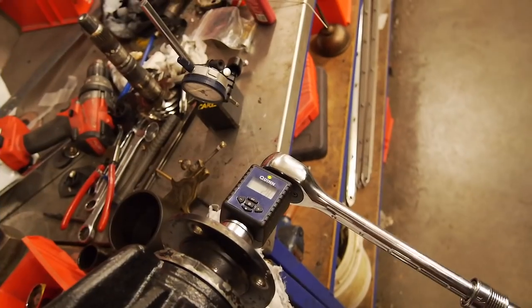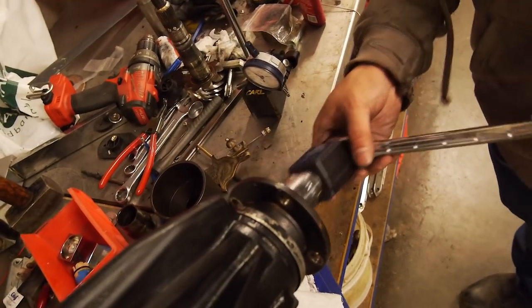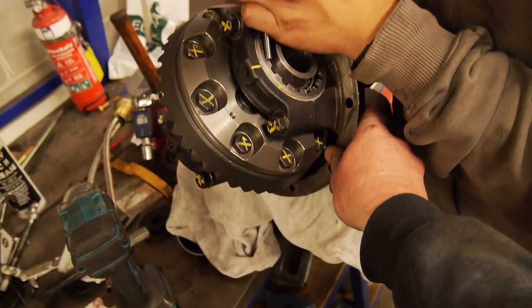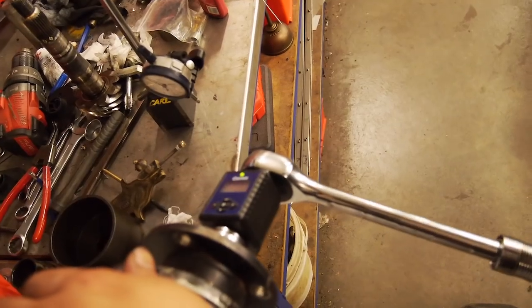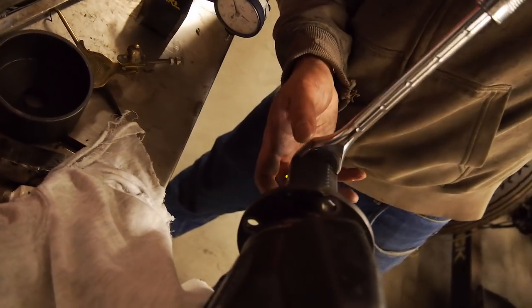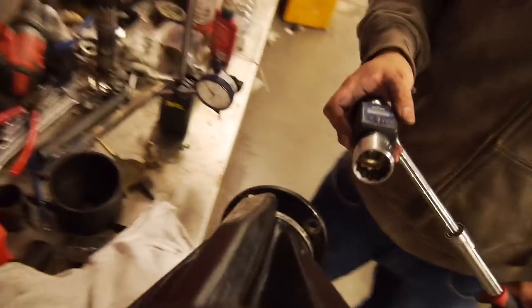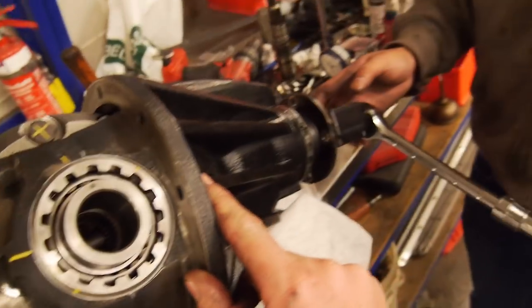So 2.8, 2.7, 2.8. Okay, so we'll back that half a turn. 2.1, 2.3. Beautiful. That's that.